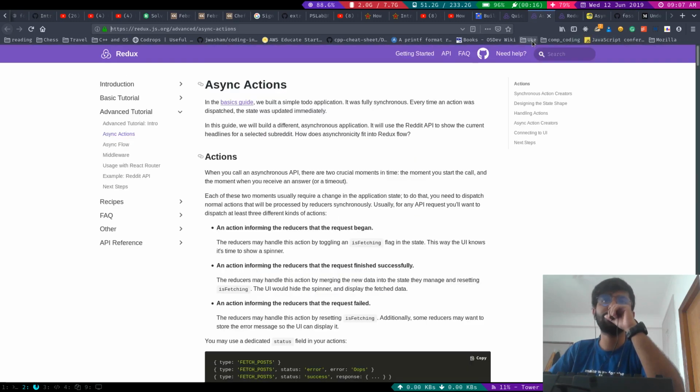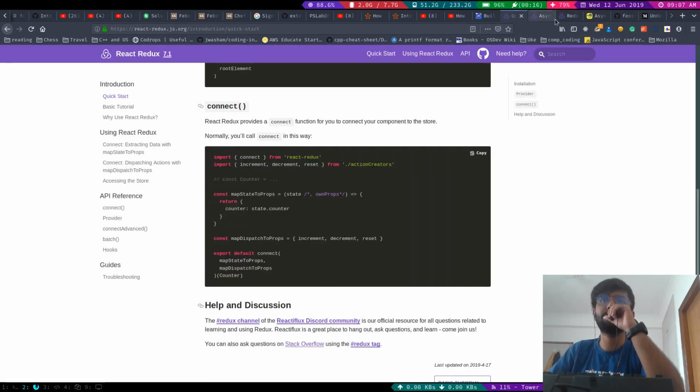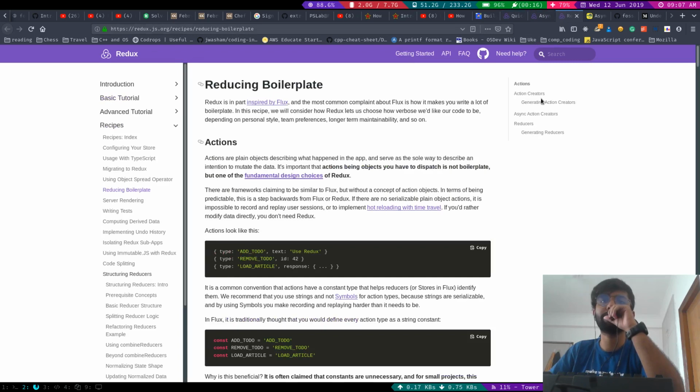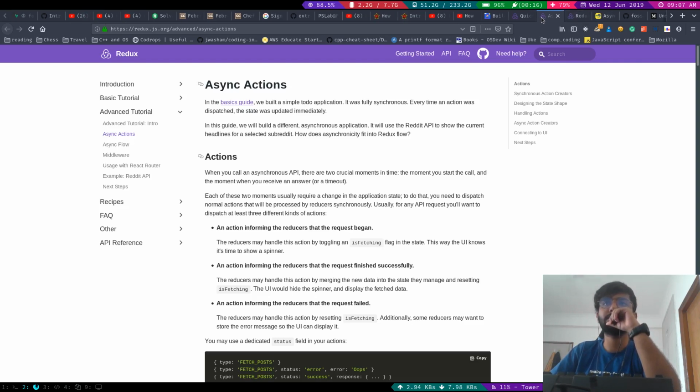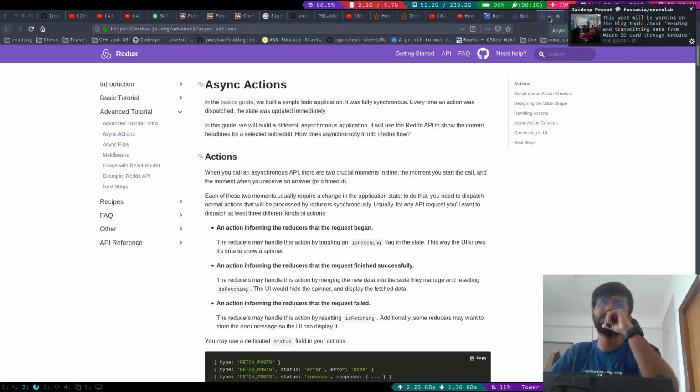There's a separate utility that we'll be using. It's actually called bindActionCreators, I think. But I'll talk about that when we actually write the code for it. So you'll get to know why we are using it. If I just say why we are using it right now, you might miss the essence of its use.